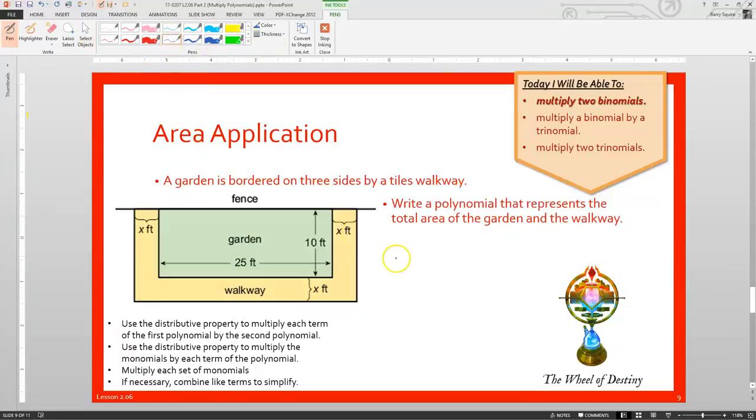So, let's do a little dark blue here. We want to write a polynomial that represents the total area of the garden and the walkway. So that means we want to find the area of the whole thing. Now we don't know some of these measurements, so we're going to have to do some putting things together. For instance, let's see, we know that the area of a rectangle is length times width, base times height, whatever your preference is. So, let's see, what is our base here? This doesn't really tell us anything for our base, but you know the top kind of does.